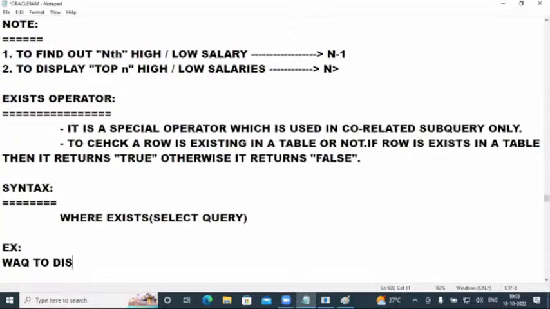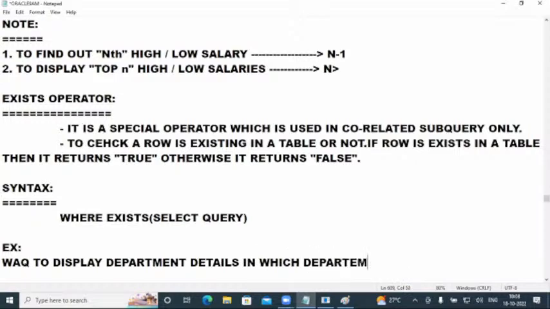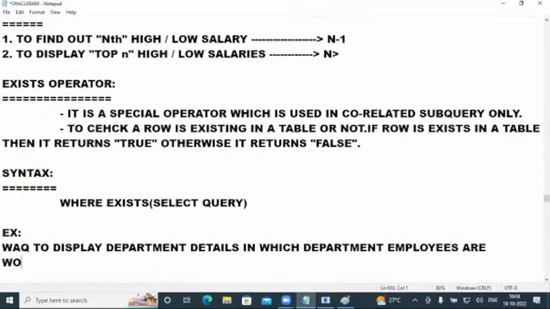Write a query to display department details in which department employees are working.